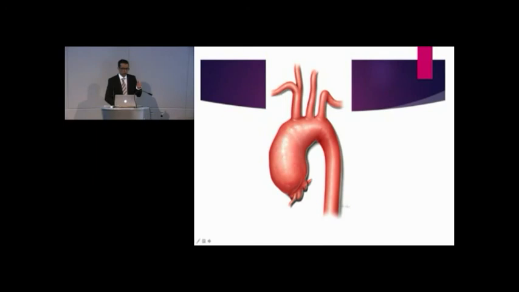modalities. I can do axillary cannulation, moderate hypothermia, and then just stop the pump and replace the ascending aorta. Or I can do femoral cannulation, deep hypothermic circulatory arrest, and then stop the pump, take this off and do it. Or I can do it by carotid cannulation, through the carotid, using balloon inflatable cannulation. So there are a lot of strategies, but you have to keep in mind that if you get in trouble, what are you going to do?